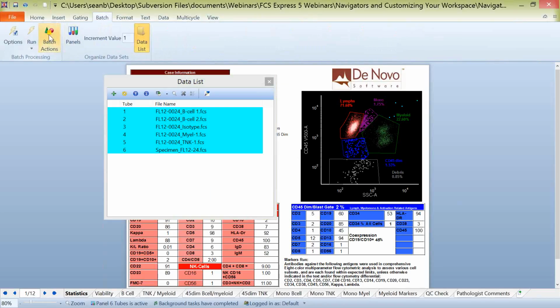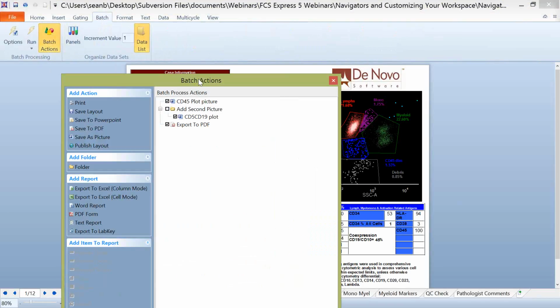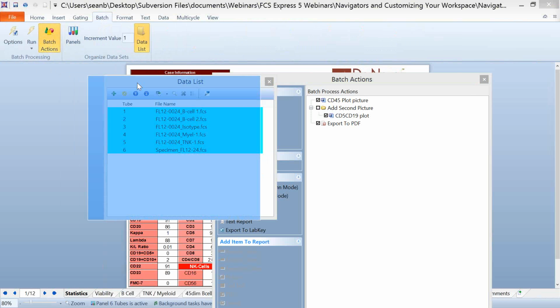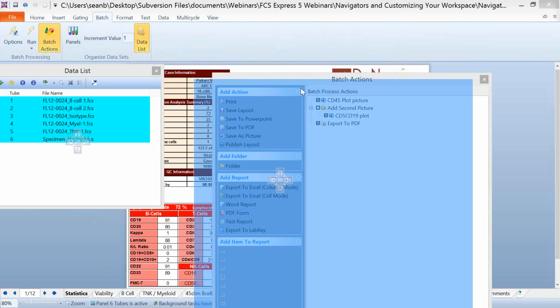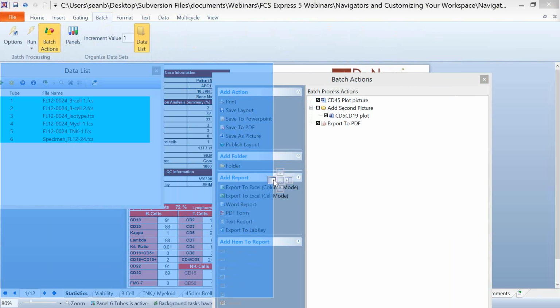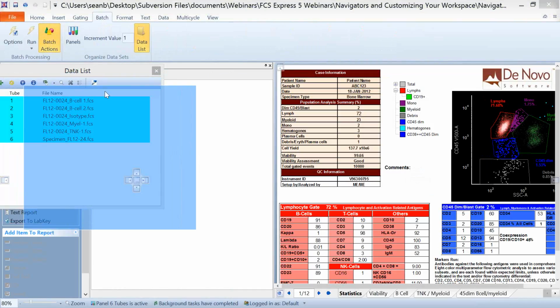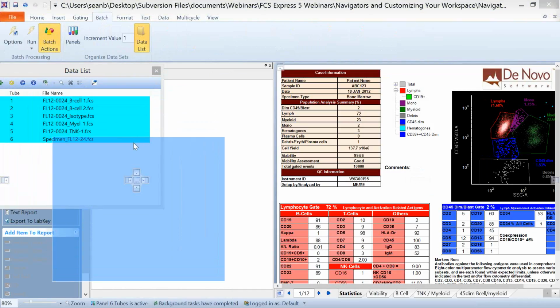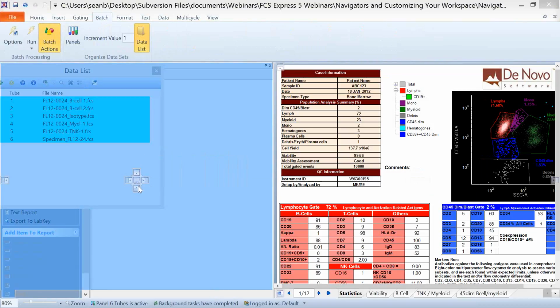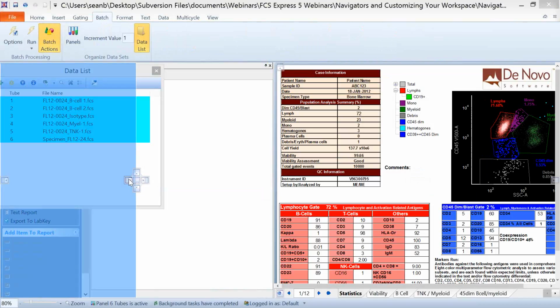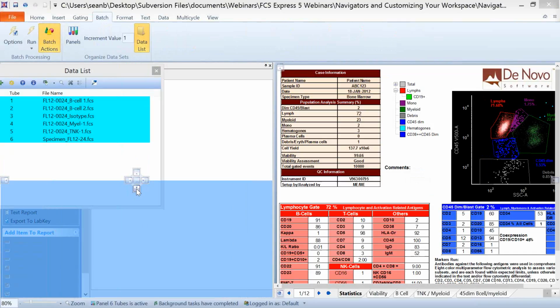If you're working with multiple navigators at the same time within FCS Express, such as the batch actions and the data list, you can consider docking these within each other. So in this case, we will dock the batch actions to the left-hand side of the page. When we begin dragging the data list now, we have another option to pin or dock the data list within the batch actions tab.